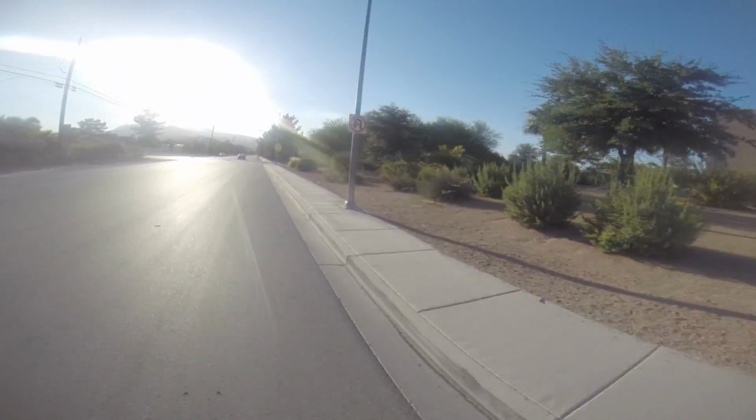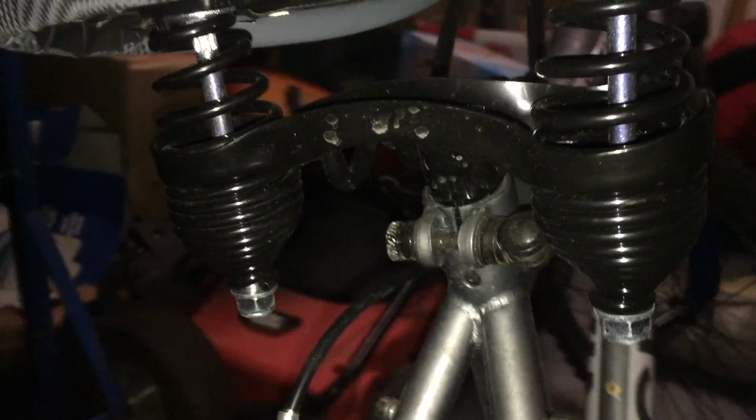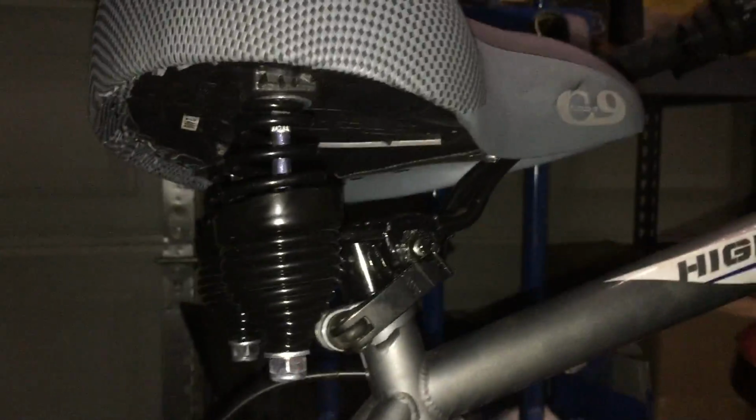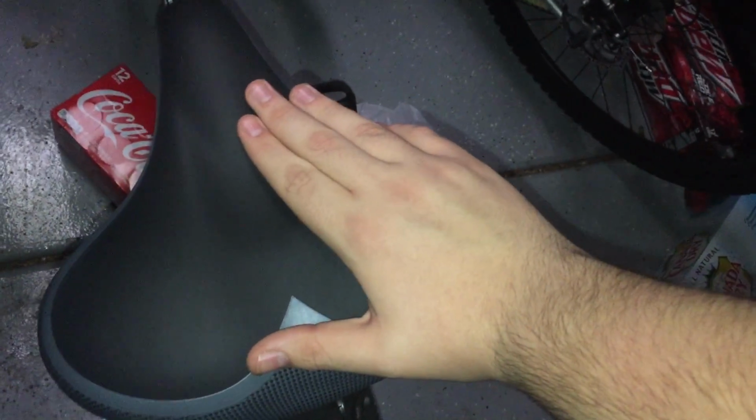So with this seat, you might notice, I'm going to cut in some footage here, that it has these springs on it to give a lot of bounciness to it. It has less resistance when you sit down on it, and it also has a very wide berth to hold a very wide bottom side. So those are two very, very important factors here.